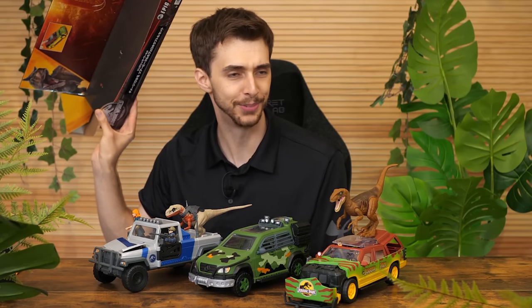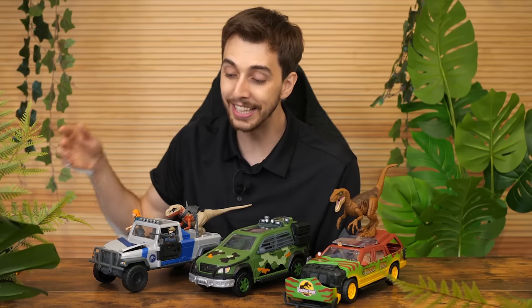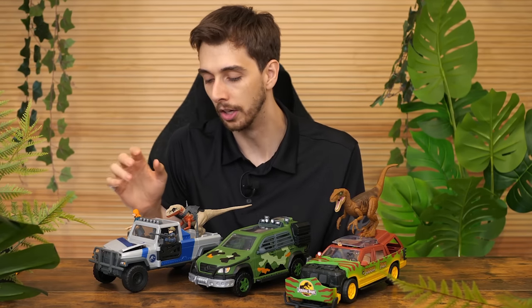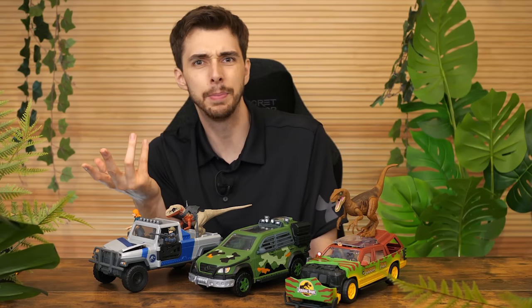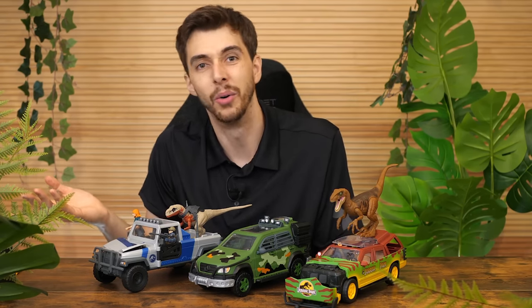But for some reason, we've got the Explorer from the original Jurassic Park. This one, I can understand. We're taking something, we're doing something a bit different with it. Although it would have been cool to have a cannon on the top to shoot a missile. That would have been way better than a figure with a plastic gun. I don't know. What do I know? It's not like I've been playing with toys my whole life.